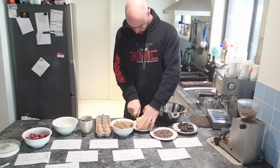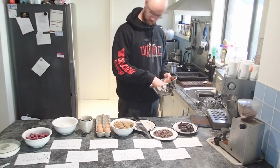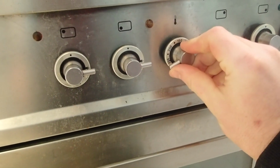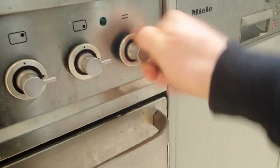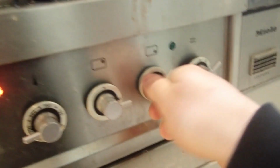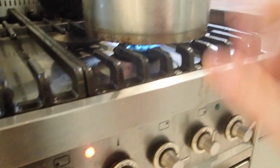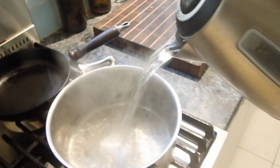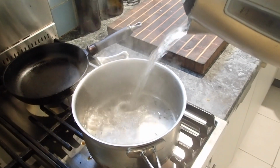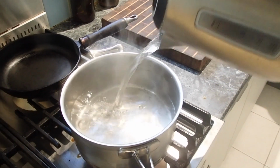First thing you want to do after doing your tray. So second thing you want to do is cut your butter into big chunks. Then, set your oven to 160 Celsius. I've got a fan-forced oven, so I'm setting it to fan-forced, 160-ish. And turn on your hot plate. I've got gas, as you can see. On the hot plate, you want a big vat of boiling water. Well, not big. I think this one's a little bit too big. On that, you're going to melt your butter.